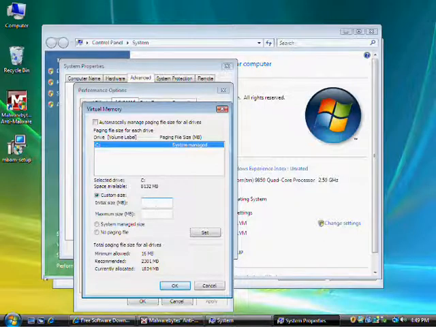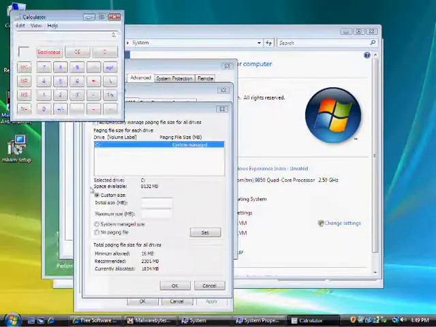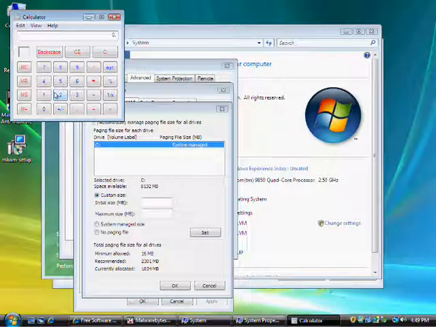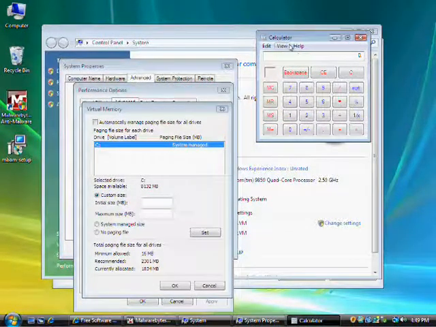So let's take our calculator open here, and the rule of thumb is however many gigs of RAM you have, you want to have about 1.5 times as much virtual memory set up. So we have 1.5 gigs, which is equal to 1536.